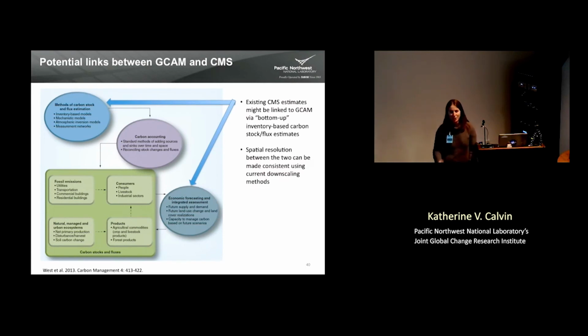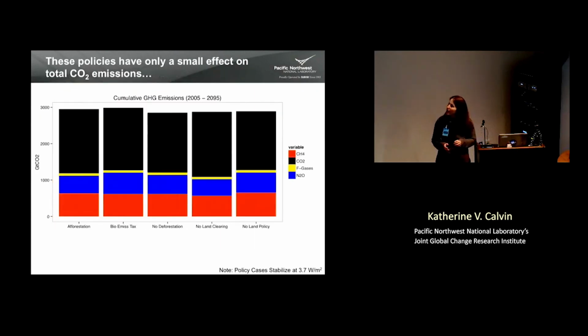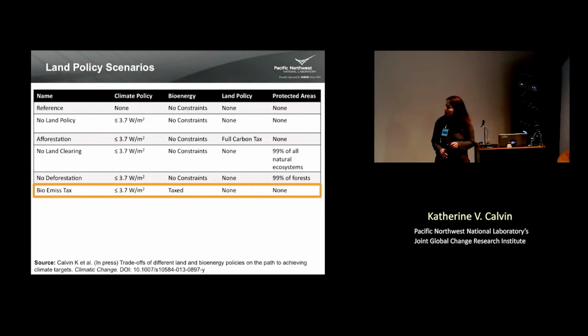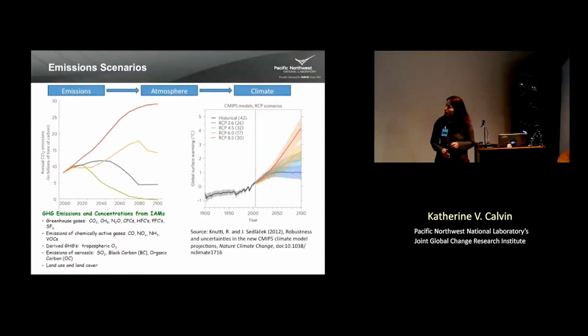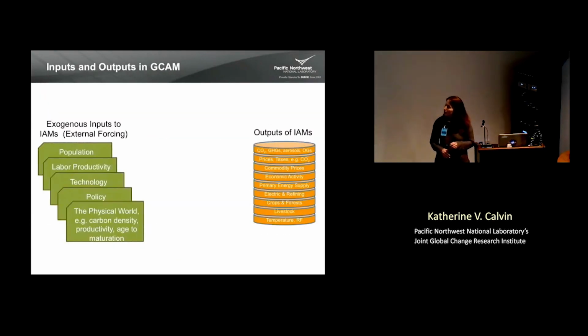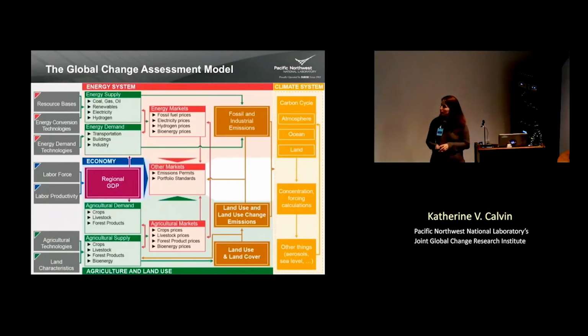So future baseline. We initialize to what actually happens today, not trend, or not what might happen in the future. What that means is that we start from 2005, and we make sure that the model produces the energy statistics you might see from the International Energy Agency. We make sure we match FAO agricultural consumption and production. All of those are calibrated into the model. So we know what the world looks like today.